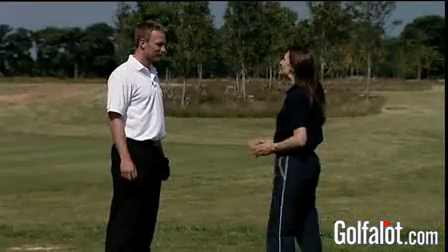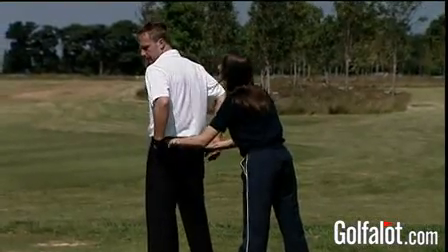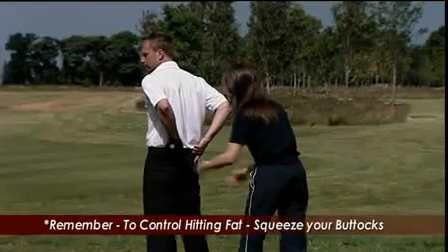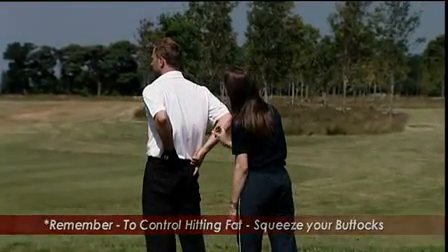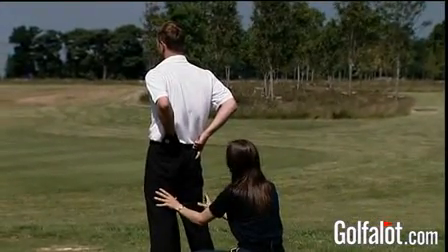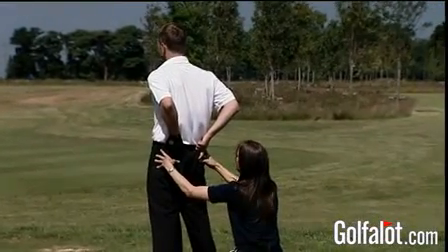The best exercises for this are the buttock squeeze. Put just one finger on each butt so you can actually see that both are working and feel whether they are. Now squeeze them tightly. This will help to control the movement in the pelvis and side-to-side movement. They should be nice and loose up top, and these should be nice and tight. That one should work as strongly as the other one as well.